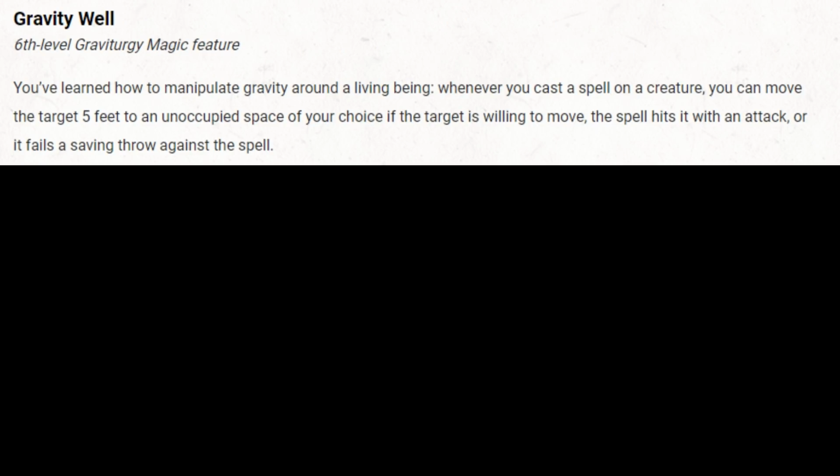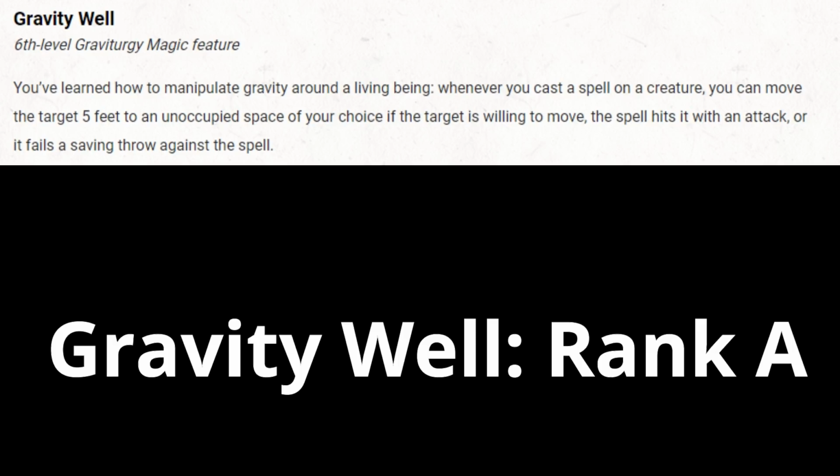Next, we have Graviturgy Magic Gravity Well. This requires 6 levels in this subclass. This ranks A. If you cast a spell at a creature and hit it with a spell attack, or it fails a saving throw, you can move it 5 feet in any direction. So we can potentially move a lot of creatures, and we pick the direction for all of them. This also does friendly movement, by the way.